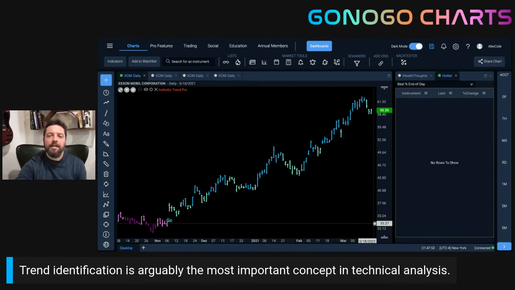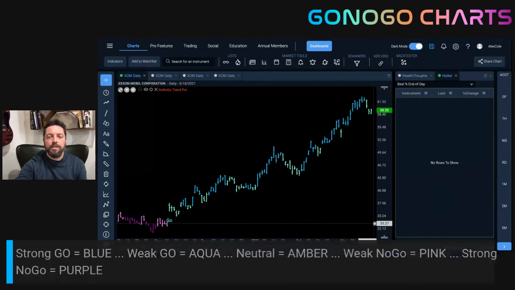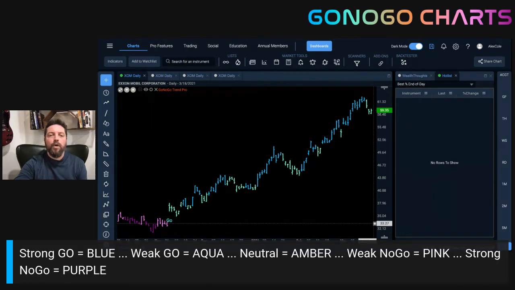So what exactly are we looking at when we look at this indicator? Well, when price is in the strongest go trend, then we will see the brightest blue bars. When that go trend weakens a little bit, then the color of the bar is painted aqua. And you'll see that therefore a lot when there are pullbacks or when there is correction against the go trend.